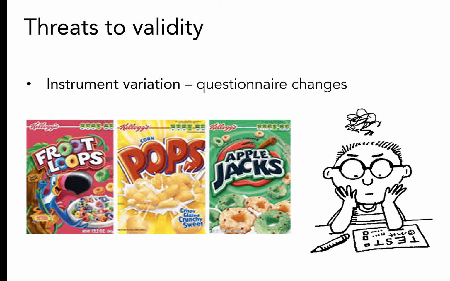Now, if the reading test is different at moment one, so before the Kellogg's for breakfast, versus after, if there's any differences in difficulty level between these reading tests, then obviously you're going to have differences in results. And especially if the post-test is easier than the pre-test, it's going to seem like your Kellogg's for breakfast had a positive impact on reading abilities, whereas actually the test just got easier.